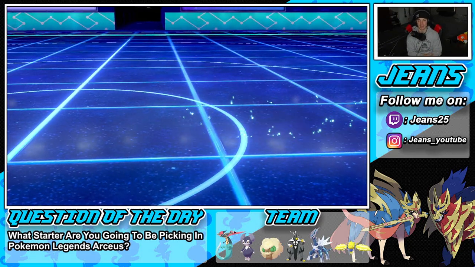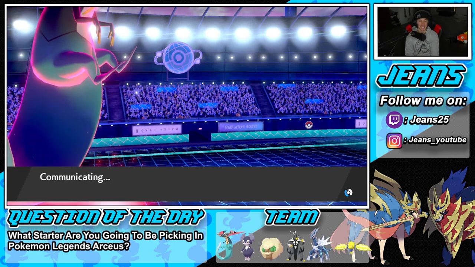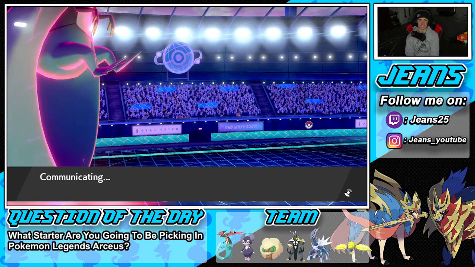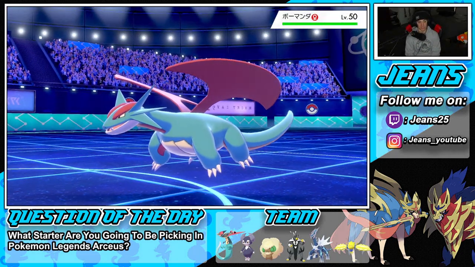Let's just keep sending our Close Combats. Our defense is dropping, so we might as well get off as much damage as we possibly can. It's Choice Band. It's big damage. It is some big old damage. So we take out two Pokemon. He has to throw out his last two. If it's Kyogre, well, there's Salamence.